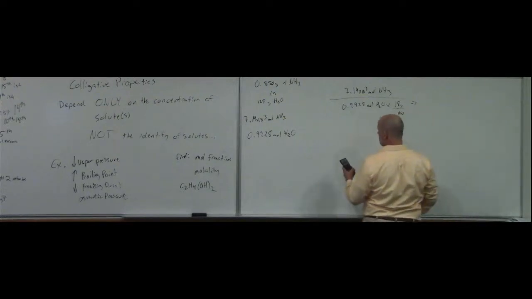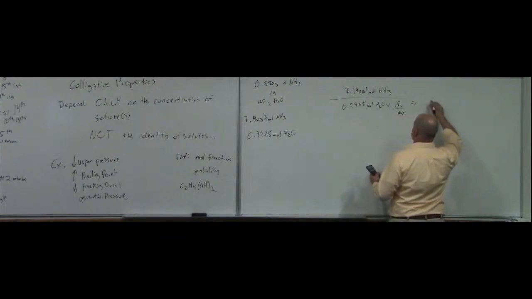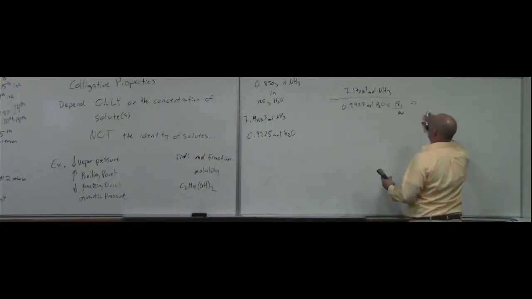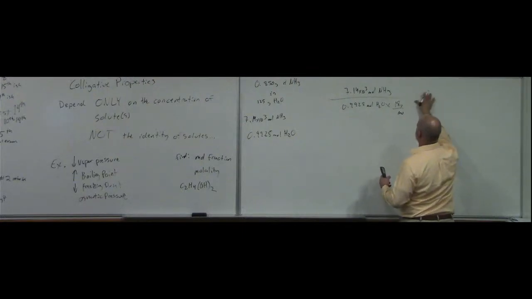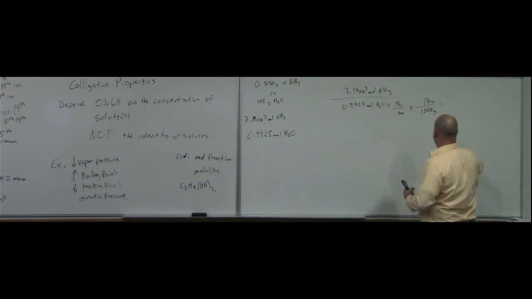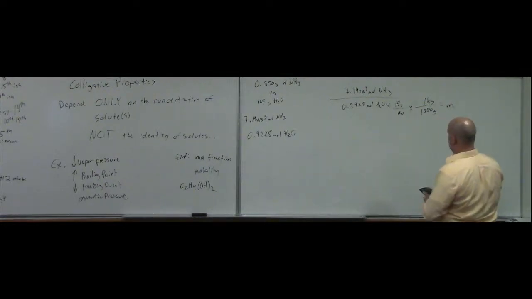Maybe 17.87, right? Something like that, in terms of grams, but I need to, of course, not have it in grams. I got to get to kilograms. So I got to keep going. I got to have 1,000 grams per 1 kilogram. This will give me my molality. Just got to do all the math on it.